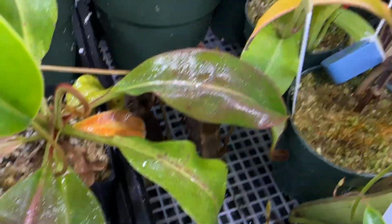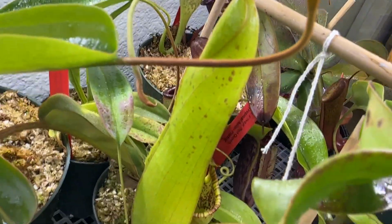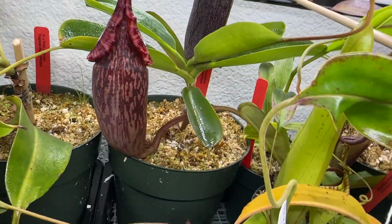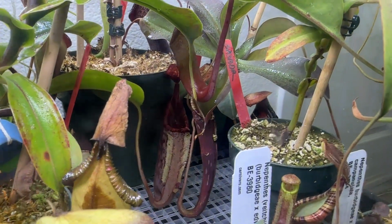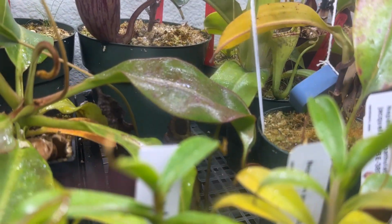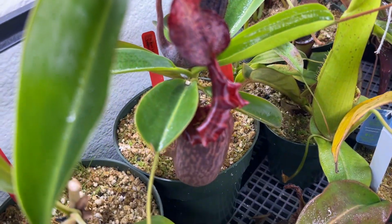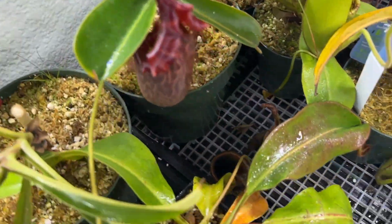Now, another one, I think my last plant in this tank here, is my Nepenthes Tiveyi Red Queen, which is a cross between Maxima and VGI. Tucked away back here, I think this Hamata cross Truncata is growing on it. Can't see it too well, but that's it right there. That is the massive pitcher it just gave off recently. But one of the most recent ones it gave off is right there, tucked away. And then its first one it put off in my care just died after it put off this big one. And I gotta trim that soon, but I don't care too much. Now, that is it for this tank. I can't really get a good picture of that one, but it doesn't matter.